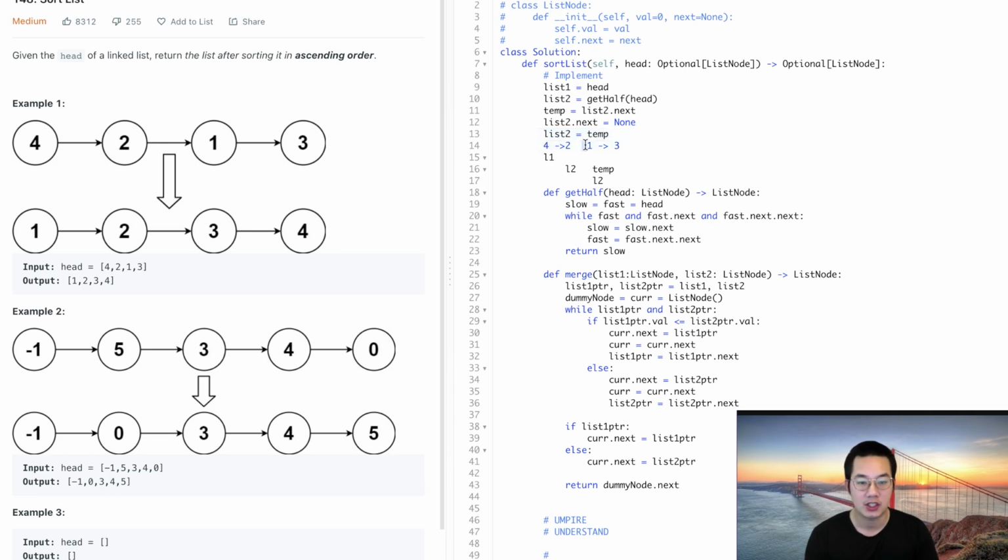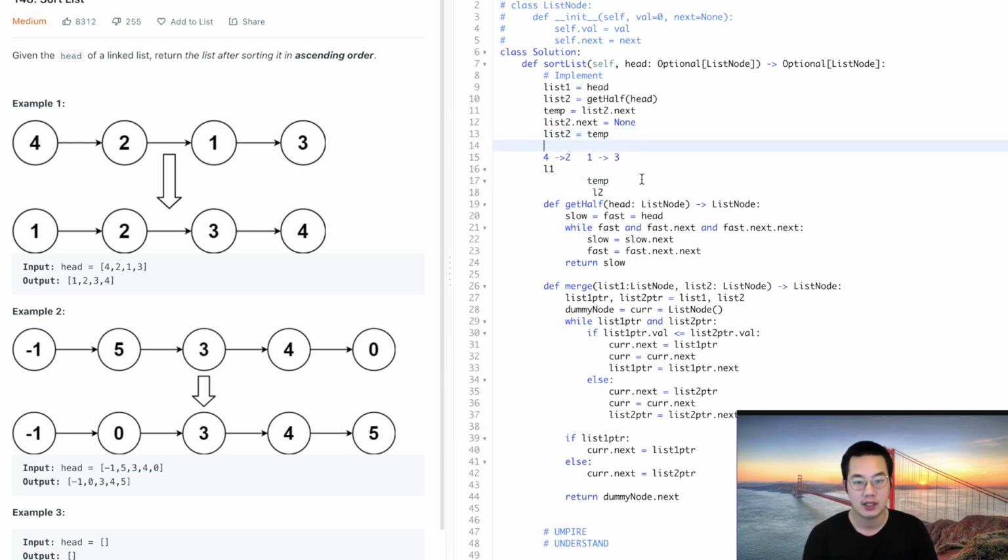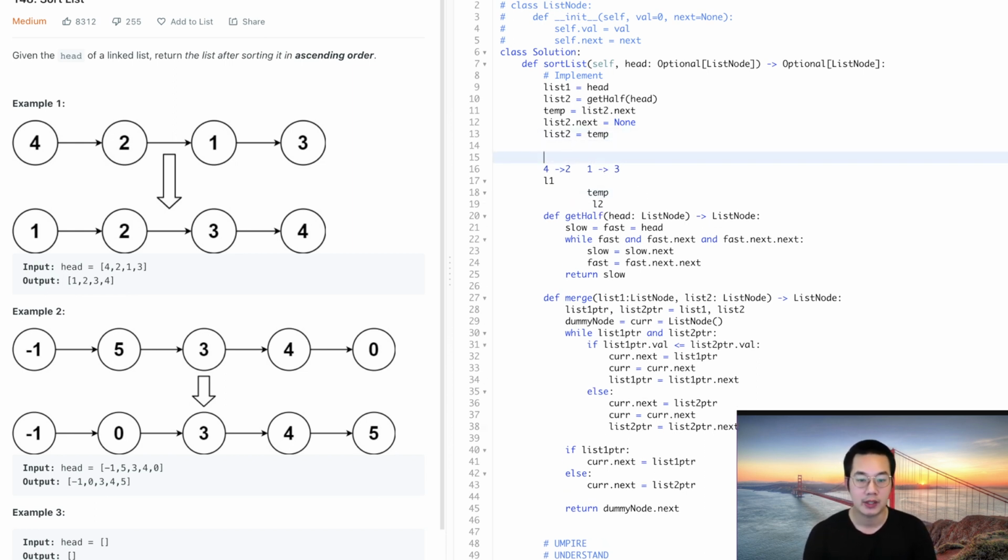So we broke off this connection, and we have moved list2 to be temp, and now we're ready to continue. So what we're going to do is continue splitting off these items until they're single items. So list1 and list2 is equal to sort list of list1 and sort list of list2.